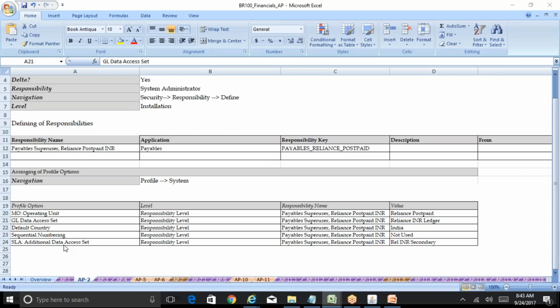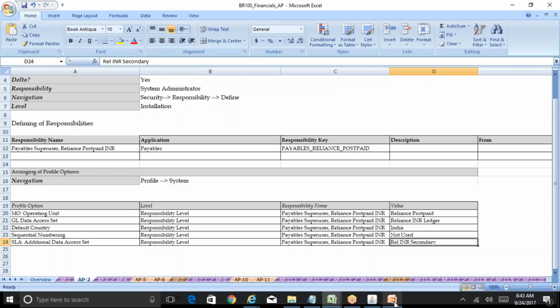Yeah. Okay, so this SLA additional data access set. Here you can see already a profile option called GL data access set. This is to associate to your primary ledger, and SLA additional data access set is the secondary ledger which you need to assign. If you do not assign this profile option, then when you are running your create accounting, it may go into warning or error, because, if you remember, whenever you run a create accounting program from the subledger, in a single go it sends to both GL primary as well as the GL secondary.